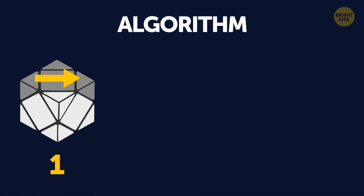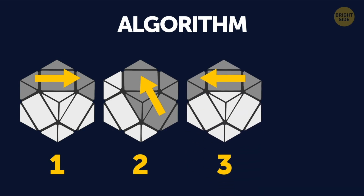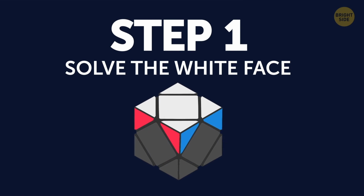Step 1. Rotate the Skewb with your left hand clockwise. Step 2. Right hand clockwise. And then do the opposite. Step 3. Left hand counterclockwise. Step 4. Right hand counterclockwise. That's it! Step 1. Solve the white face.